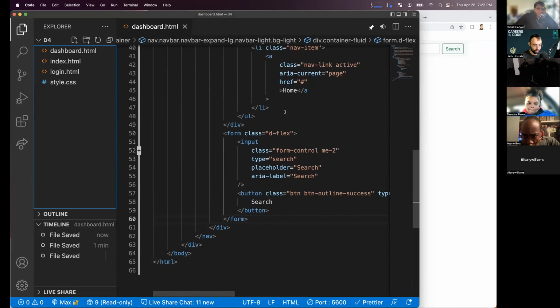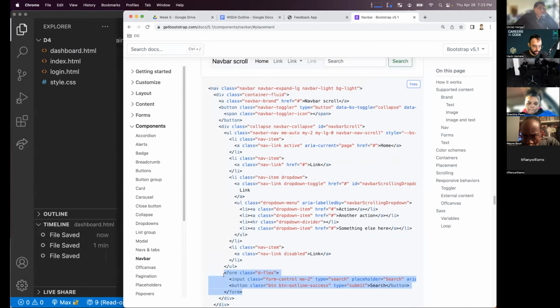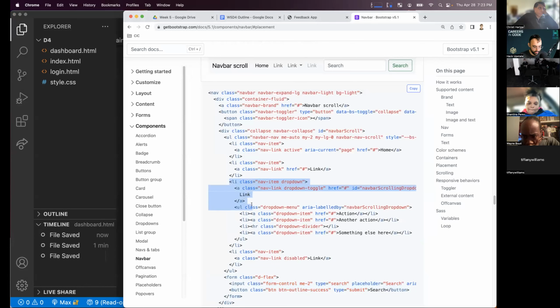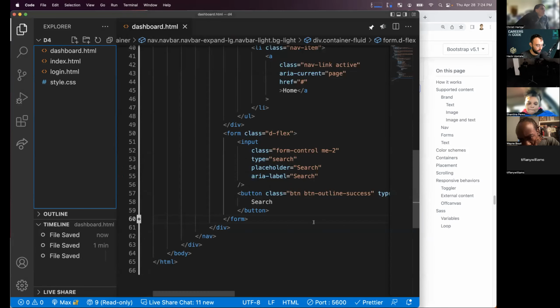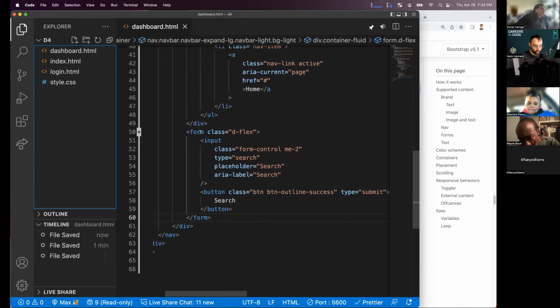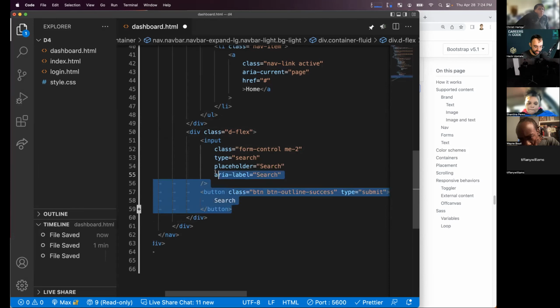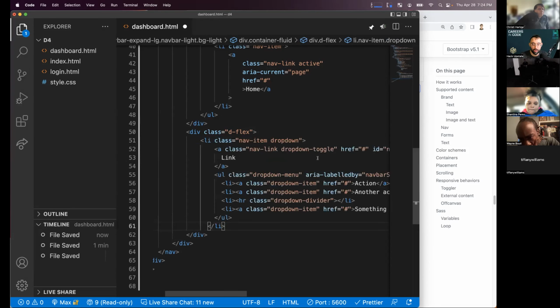Now we can come in here and update this and find our drop down, and our drop down is going on up here, right? So all of this code is making this drop down appear. So I'm mixing and matching here, right? And that's a lot of what your Bootstrap code is going to be doing. So I'm going to take my whole LI here for my entire drop down. And because this LI and this LI are at the same indentation level, I know this is everything going on with my drop down. So I'm going to come in here. I don't want a form. I just want a div going on. And I'm going to replace everything in this search with my dropdown.